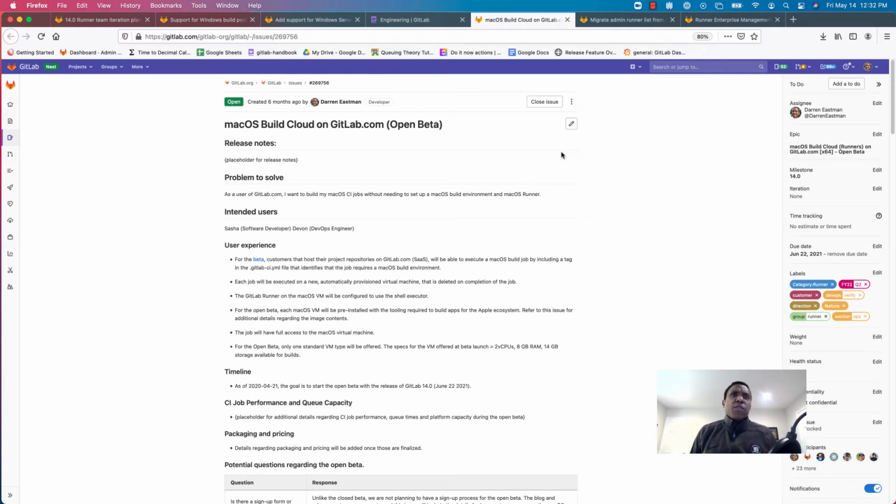Right? And this first iteration will enable users to build their Apple ecosystem applications using GitLab SaaS hosted infrastructure so that they no longer have to toil themselves in terms of maintaining Macintosh systems for executing CI jobs and workloads. And in future iterations, we'll continue to build out on the power of GitLab as a single DevOps platform by adding capabilities that continuously simplify the developer experience, taking the feedback from the open beta and improving this product offering and making it much more mature to the point that we actually get to that lovable state that we expect.